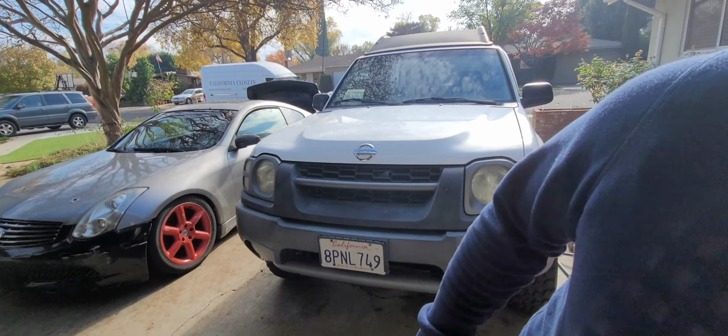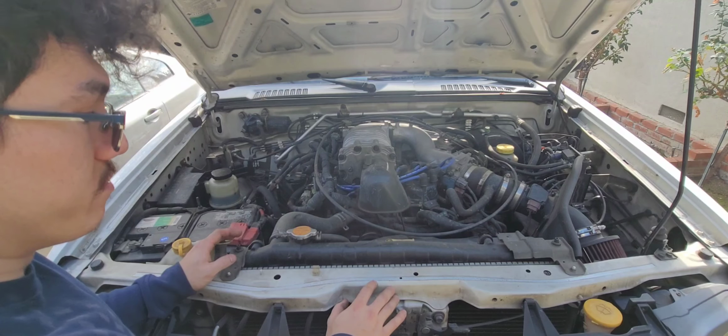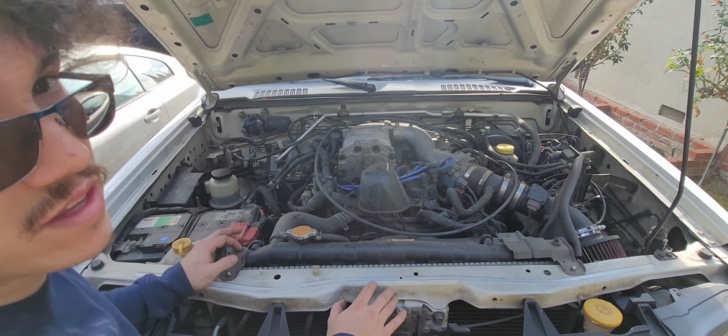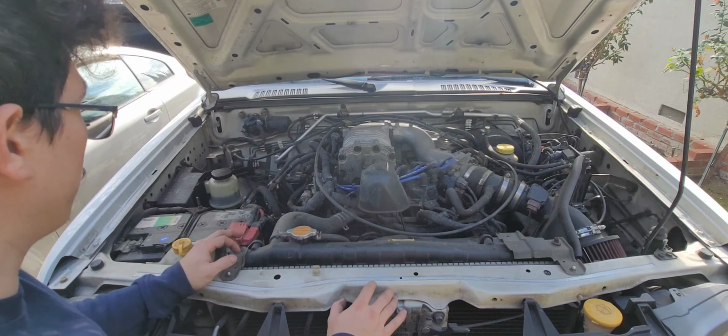Okay, so I've never taken a video of how much this motor is moving. This is a demonstration of how much your motor can move with bad motor mounts or shot motor mounts. We've all seen videos, but none of the Xterra, which is kind of a good thing. So I think I'm the first guy to show this as being bad.